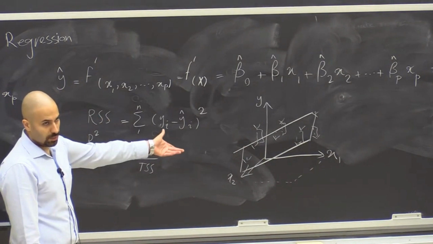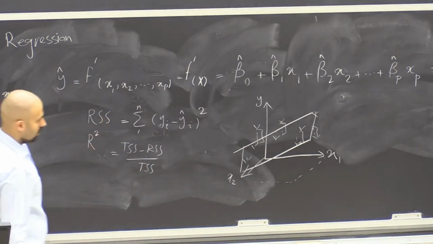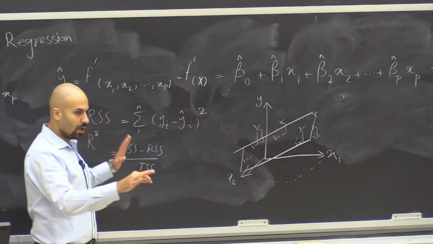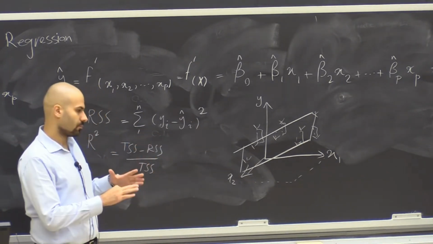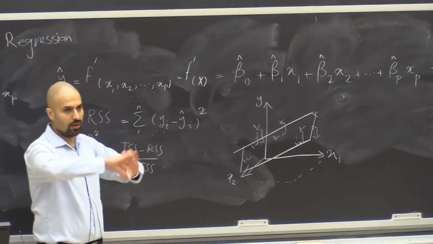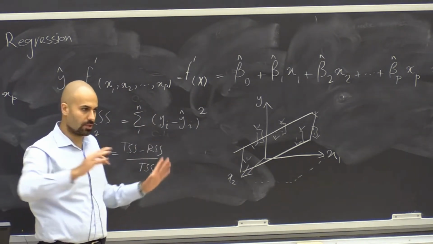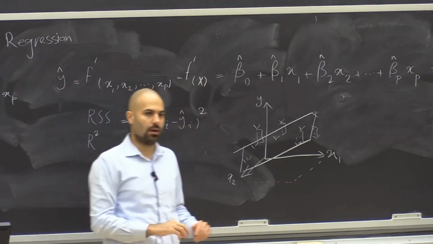So this is with two predictors. When we have more than two predictors, we cannot visualize it, but it's the same idea. We're going to have a hyperplane, right? So this is a plane with two dimensions, essentially, sorry, in three-dimensional space. And then when we have p predictors, we're going to have a hyperplane in p plus 1 dimensional space, where p of the dimensions are the predictors, and the last dimension is the target.